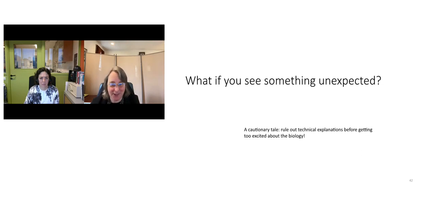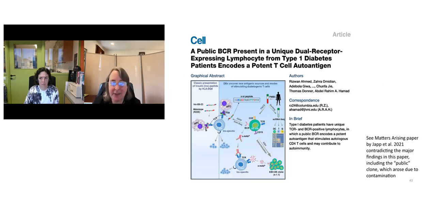So what if you don't see this, right? A few years ago, there was a group that really didn't see the expected results. They found a shared B-cell receptor sequence. And not only that, but they did a bunch of single cell studies where they thought they saw fused cells that were combined B and T cells. This is a case where, if you just take your data and you don't look at the technical aspects of how the data were collected and how the data were processed, you can really lead yourself very far astray.